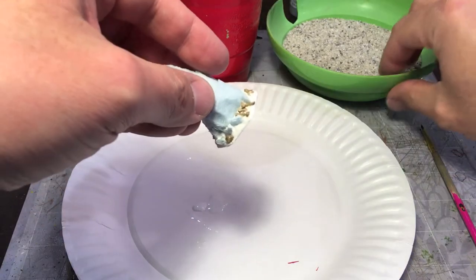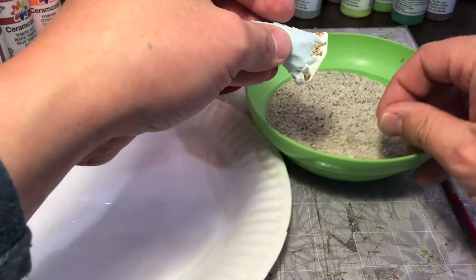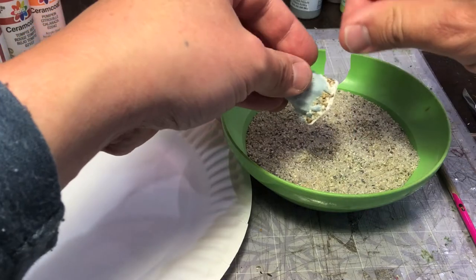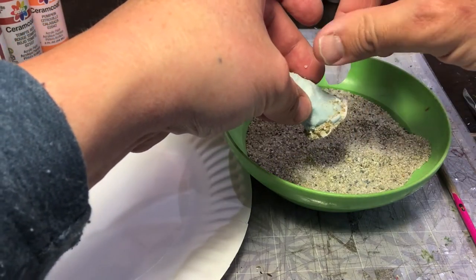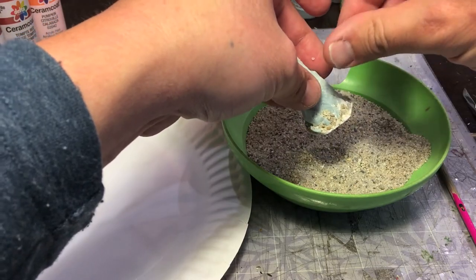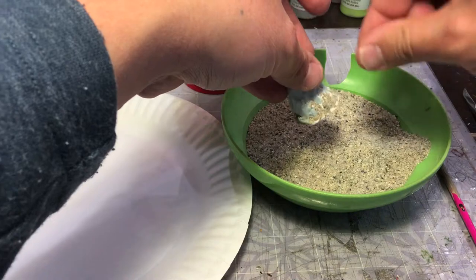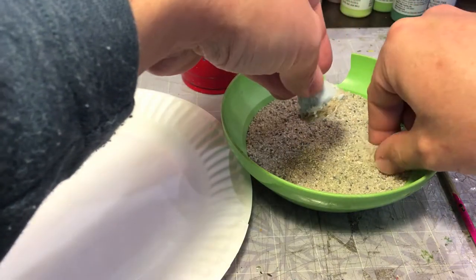Okay, the glue is on. It's time to add this regular playground sand. Just sprinkle it on. Let it dry for about an hour. Brush off the excess sand with another old brush. And I will see you when that's ready.